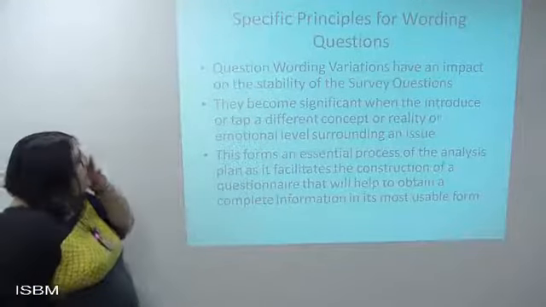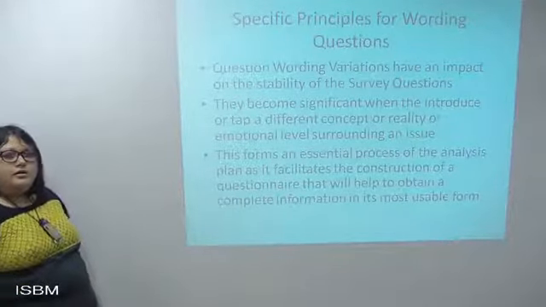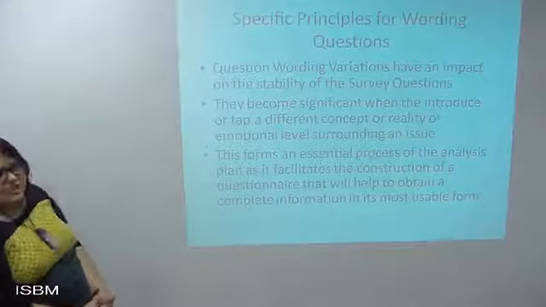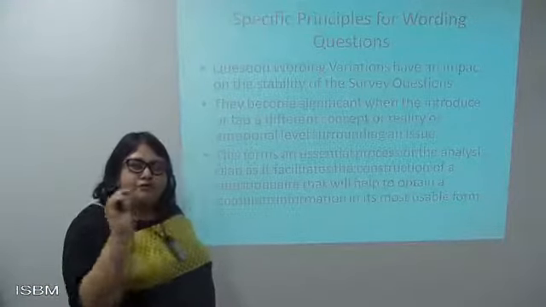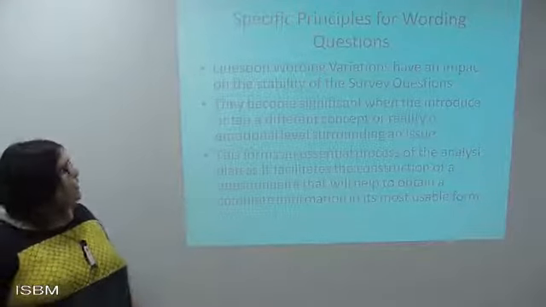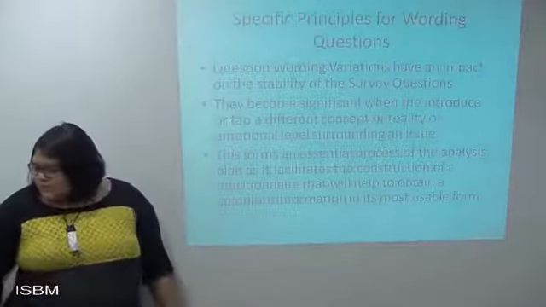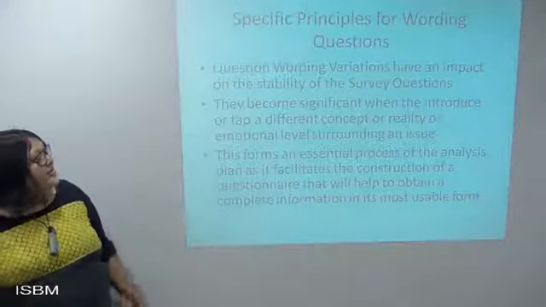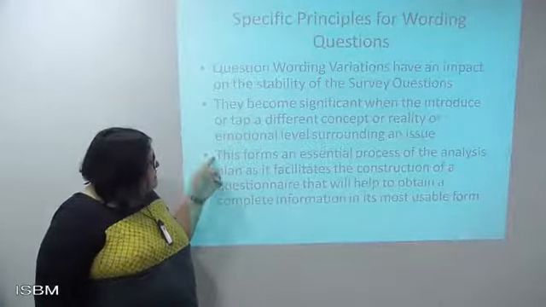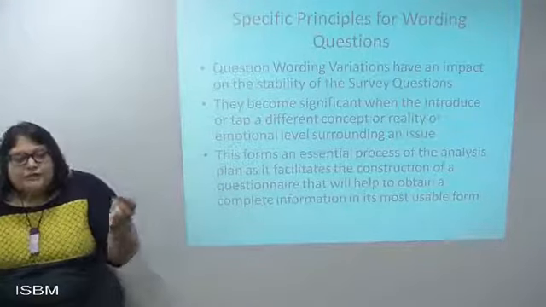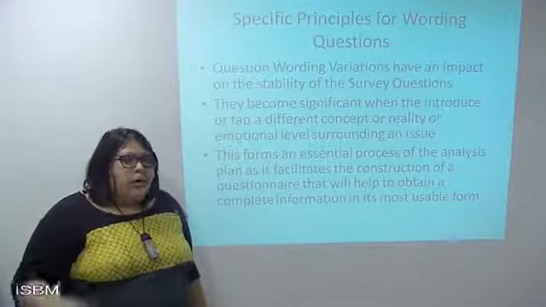Now, wording is very important. Words form a larger part of your questionnaire. All that we are speaking about right now on how to implement the questionnaire would only be possible if you write them or print them down in words. Words have an impact on the stability of the survey questions. The stability of your survey questions lies in the fact that when you introduce or tap a different concept or reality or emotional level, you get a different response. Same concept of a word, say, obfuscate.